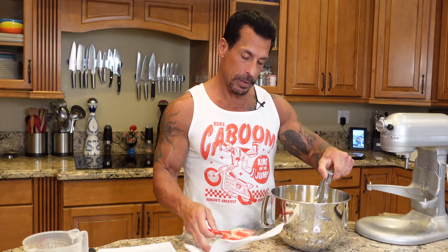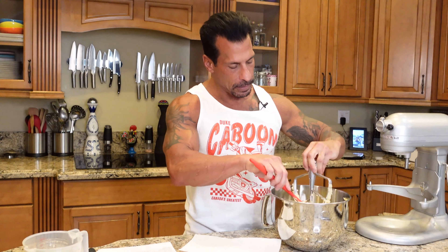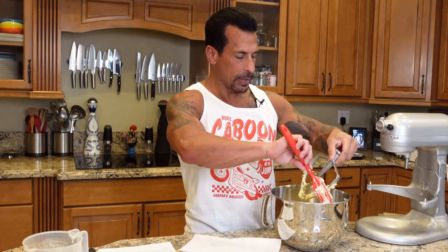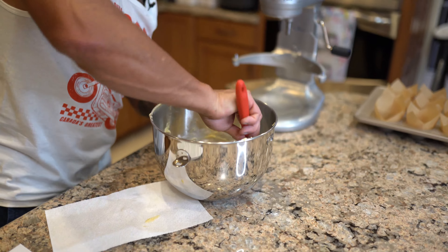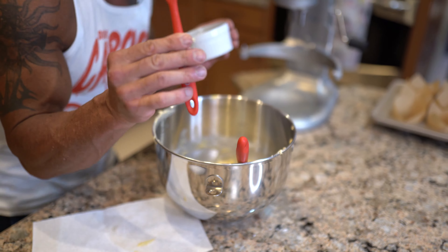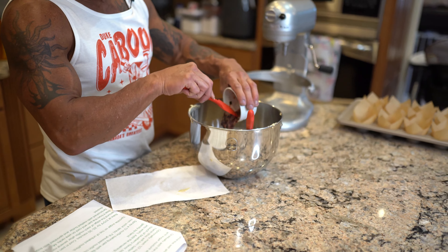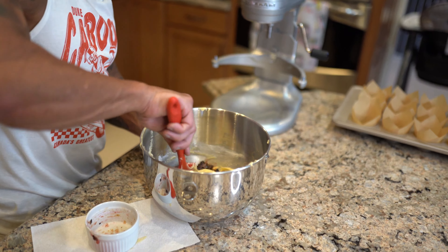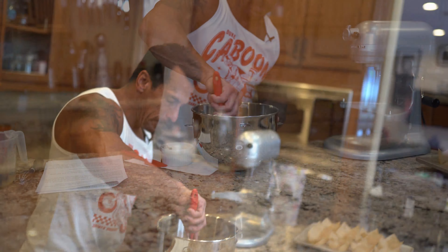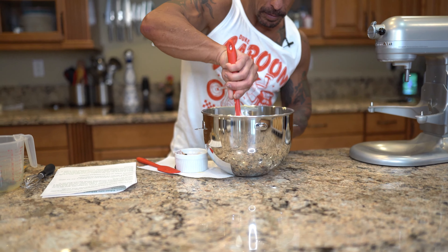That's basically the batter. I'm just going to scrape down the paddle and then add the mashed blueberries first, just gently incorporate them, and then add the whole blueberries just with the spatula, because you don't want to mix them up and kind of wreck the blueberries — you could end up with a bunch of not-whole blueberries when you get to the end of it. Let me get my little spatula, and then we're going to add the rest of the blueberries.